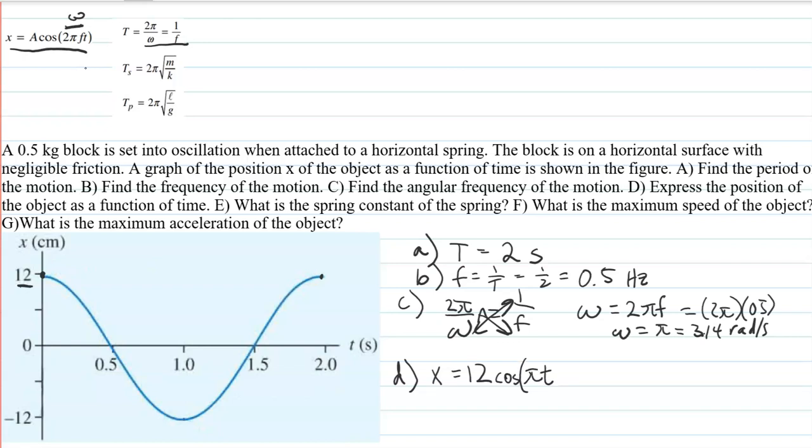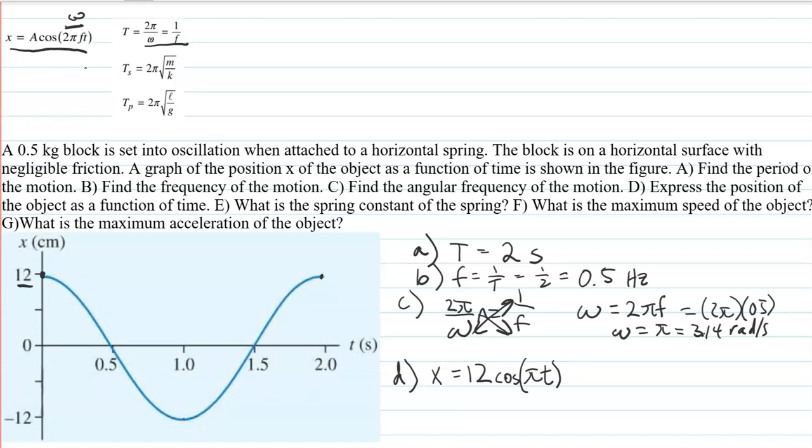And remember that we might need a phase angle in there, which isn't given to us in this formula, but we know that it's possible. And it looks to me like no phase angle is needed here, because the cosine function is for when the oscillation starts at its maximum amplitude. So this is just where the cosine function starts, so we don't need a phase angle to shift this function to the left or the right at all.